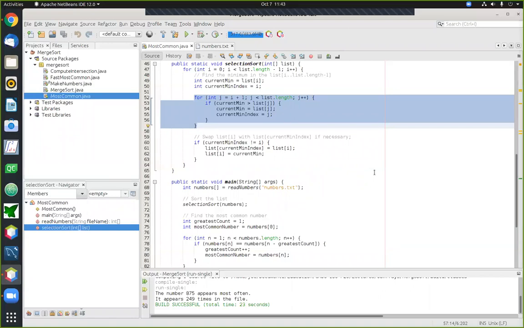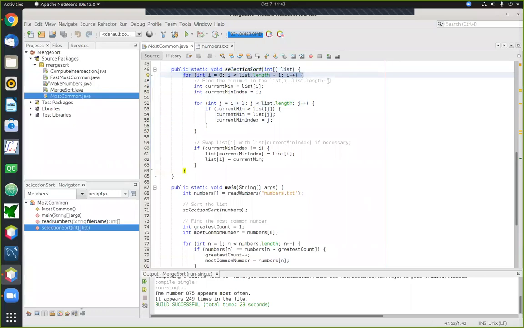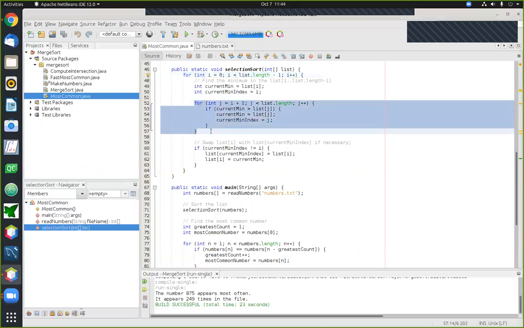Again, the main thing that I wanted to point out about selection sort here today is its structure. It's basically a pair of loops. The outer loop is going to essentially add one new number at a time to the sorted part of the list. But to do each of those numbers, it takes extra processing, because for each new number you add to the sorted part of the list, you have to scan the unsorted part of the list, and that inner loop is going to take work to do that.